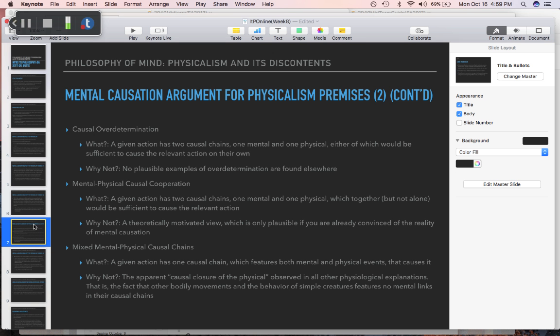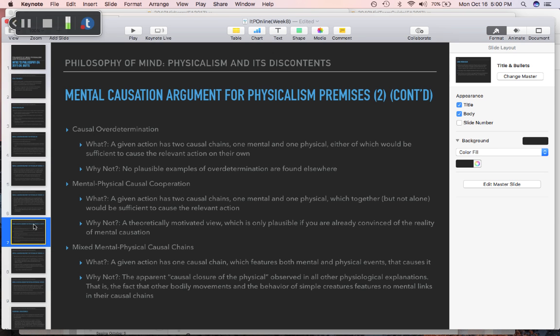There's a well-known argument in which you're to imagine two assassins who are trying to kill the same person at the same time, and they are each in their sniper's perch, and they each, at the exact same moment from the exact same distance, shoot at their target, and each of their bullets hits the target directly in the heart from opposite directions at the exact same time, right? So that's the kind of setup we have. The target dies. And given the description of the situation, if one or the other of the assassins had not fired, the person would still die, right? And so this is supposed to be a contrived example of purely physical overdetermination.